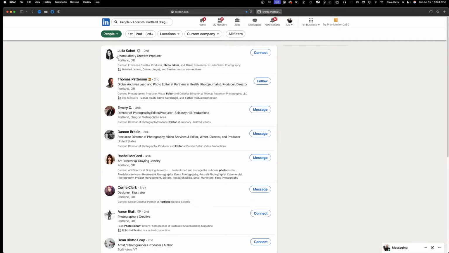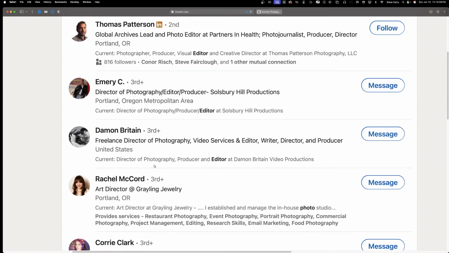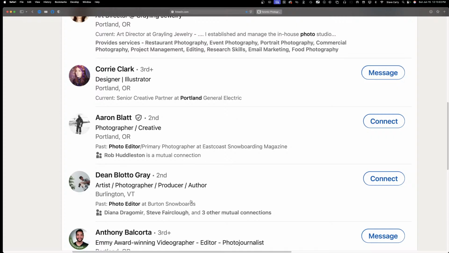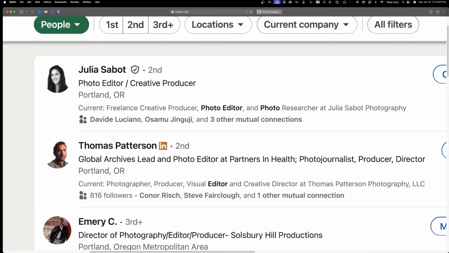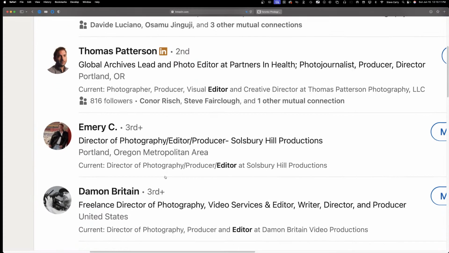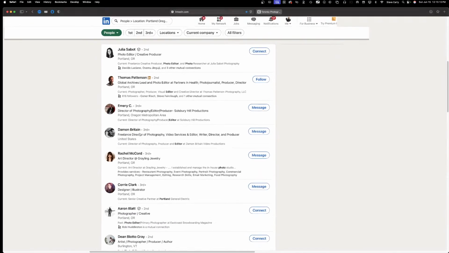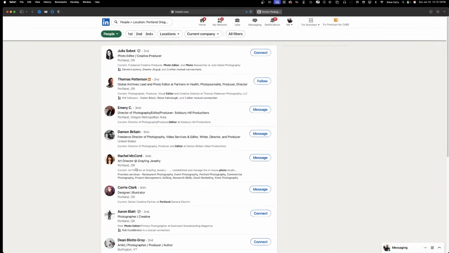So Portland, Oregon: photo editor, creative producer, photo editor, director of photography, art director. So you can see in this particular area, there is only 1, 2, 3, 4. But look at Portland. Did that just break your brain?